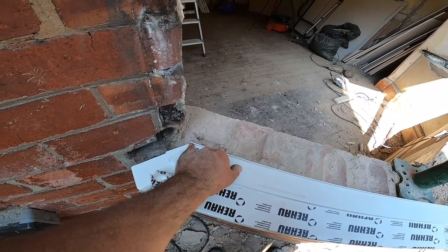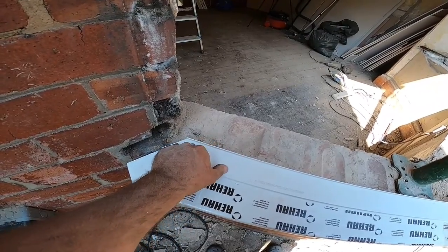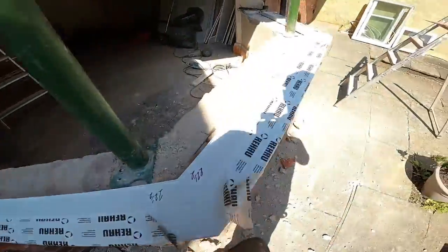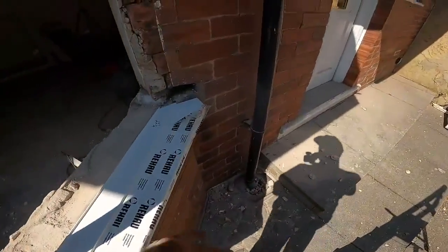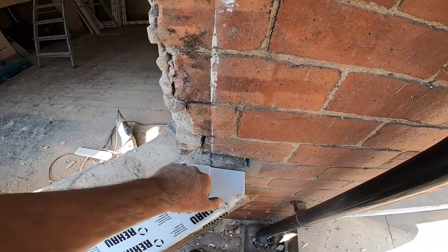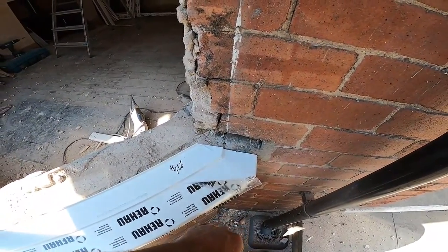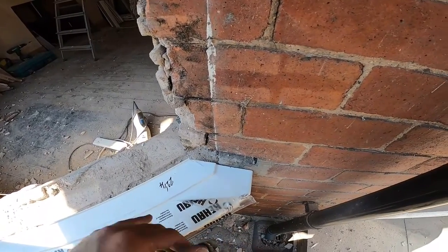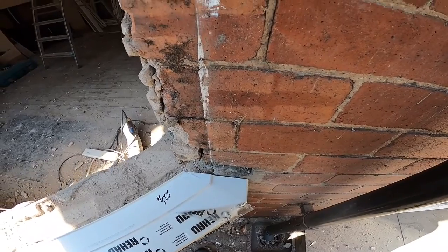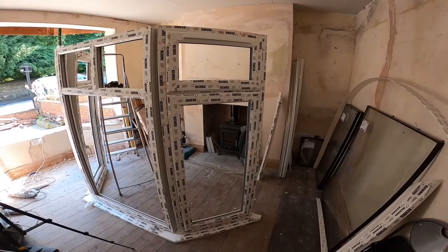I know that inside edge needs to touch that wall, so I've gone 90 degrees cut from there, which has given me the outside angle, and then the same on the other side. I know that I need my window to touch the wall, so I've just gone from that point, nice 90 degree cut, and that's squared it up nicely. So what I'm going to do now is just put the window on it, just stand it on to make sure it looks right and see what the height's like, and we'll go from there.